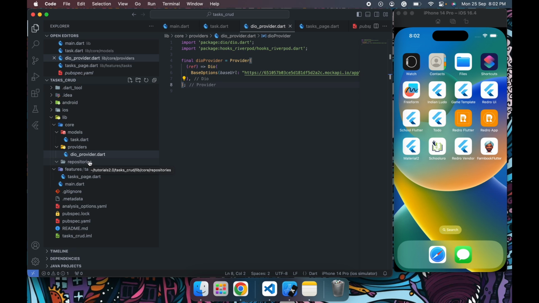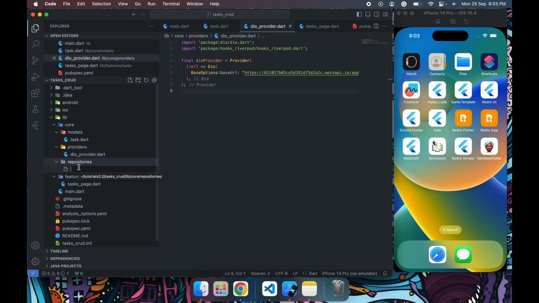Next, the repository. Here I am using normal Riverpod 1, not Riverpod 2. I am going to use Riverpod 2 for future providers and while creating or editing the task. I am going to use the notifier provider.